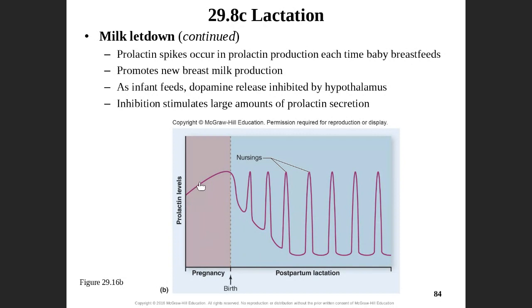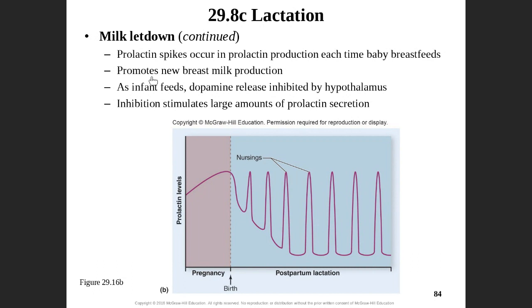prolactin levels near the latter portion of the pregnancy start to increase. We're starting to get the breast ready for the production of breast milk. Once birth occurs, boom, those prolactin levels drop down. But as soon as the baby nurses, you can see a spike. Each of these little spikes is the suckling reflex, when prolactin gets released. But once the baby stops suckling and mom stops nursing, you can see the prolactin levels start to decline until the next feeding. And this will continue as long as the baby is feeding.